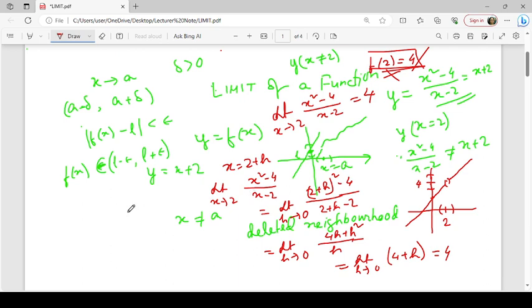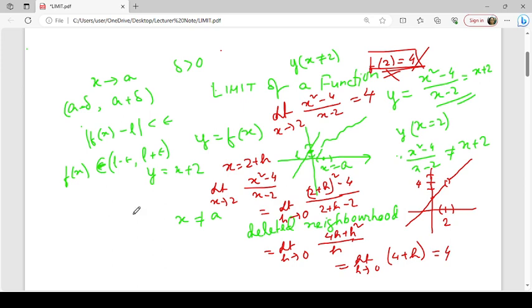Always remember this thing. If there is a factor like this, say 6 by 0, we cannot cancel it out. It is not possible. This expression is not valid. We can never write 0 in a denominator. So this x minus 2 is in the factorization x minus 2 into x plus 2. We can cancel out, provided x minus 2 is not equal to 0. So x approaches 2 means x is not equal to 2.